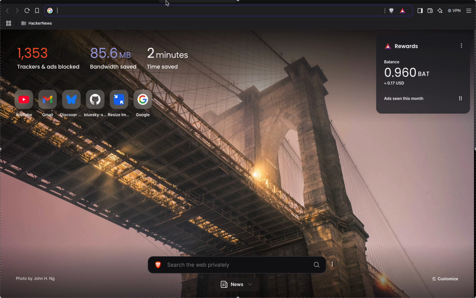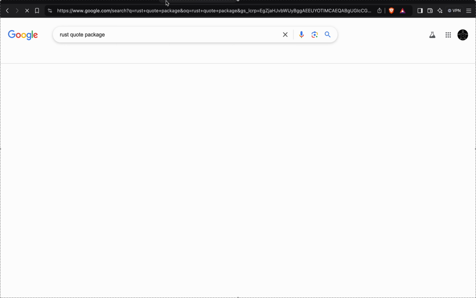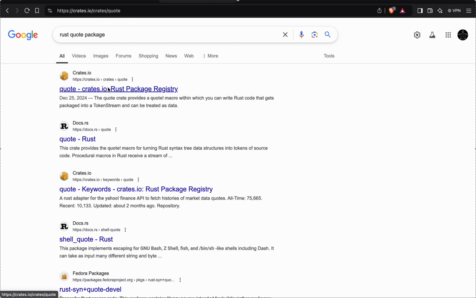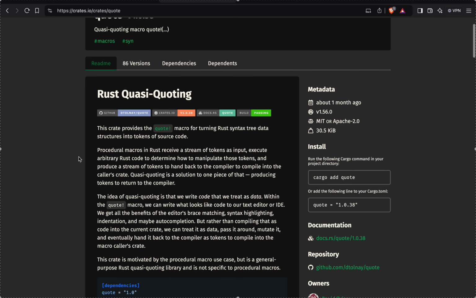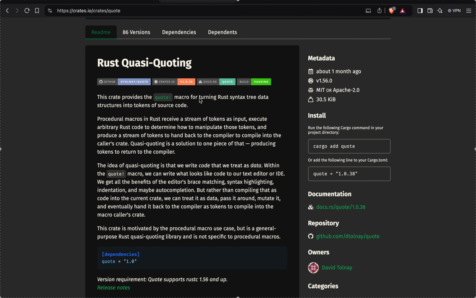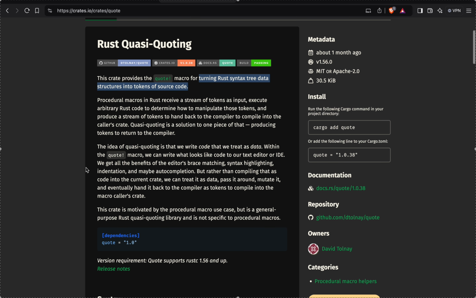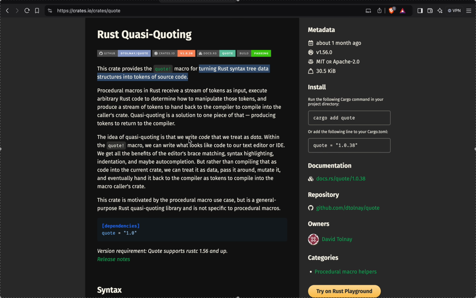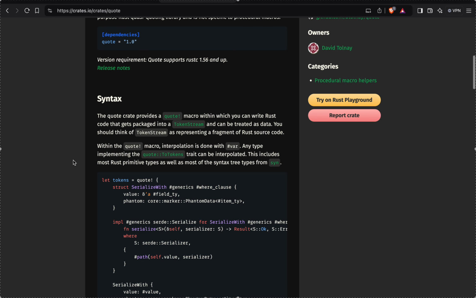Hold on. Oh, turning Rust syntax tree data into tokens of source code. Arbitrary Rust code. Write code, we treat as data. Interesting. Let's not get too sidetracked.